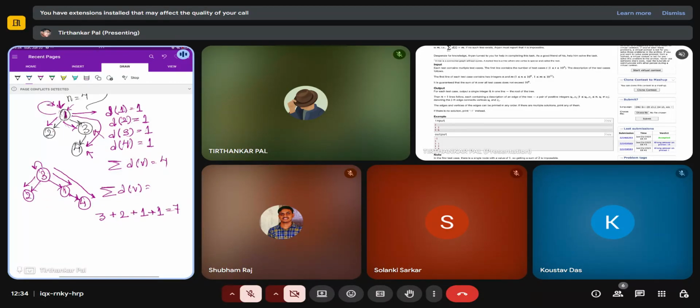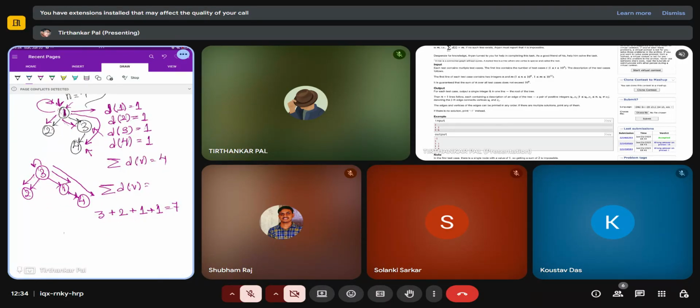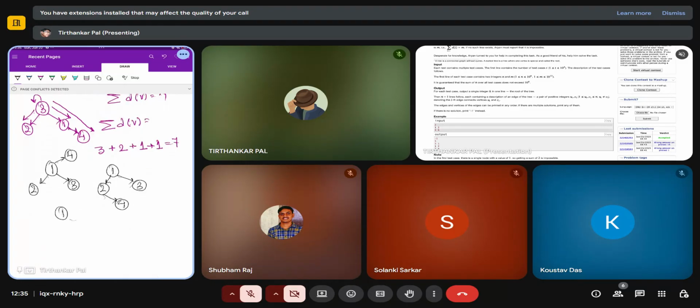Okay, so now how can we make the tree? We can make it in many orders, such as 1, 2, 3, 4, or 1, 2, 3, 4, or 1, 2, 3, 4, and many other types. But all of these will produce the minimum divineness, that is 4.